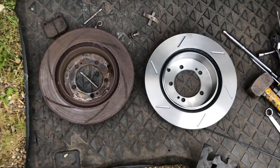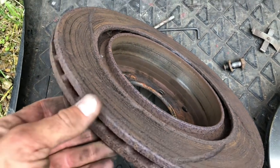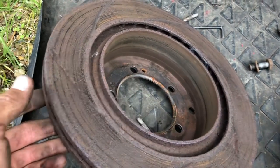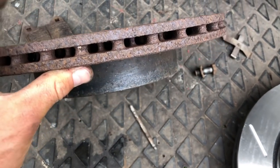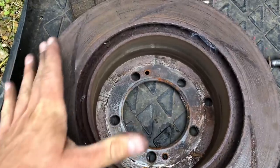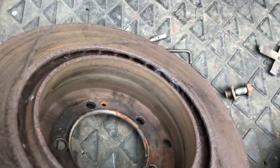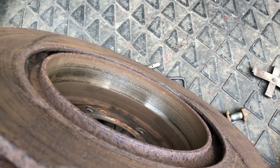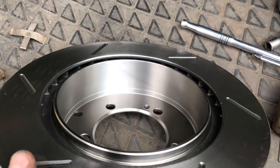Well, so now with the disc off, you can see on the left, this is the one that we've just taken off the car. So you can see how rotten it is. It's obviously been sitting around for a long period of time. Probably hasn't done that many miles, but they just rot and corrode with salt and years of not being brushed off. So you can see they're just doing nothing at all. You're literally braking on the rust. Even inside the drum, the actual drum's not doing much at all. If you compare that side by side to the new one, you can see how much better they are.